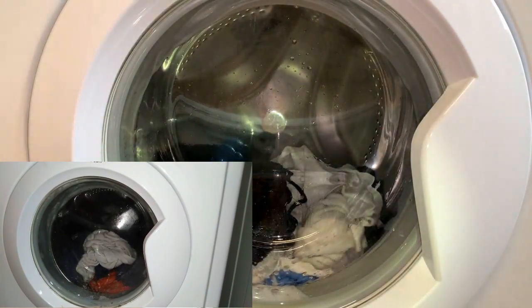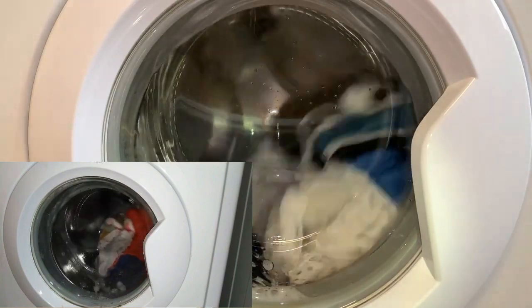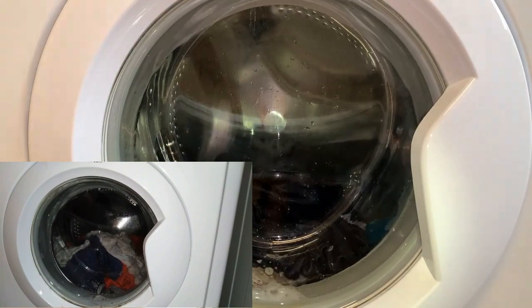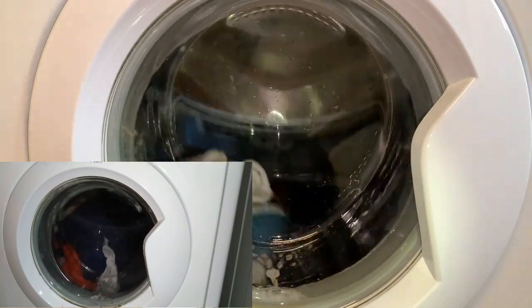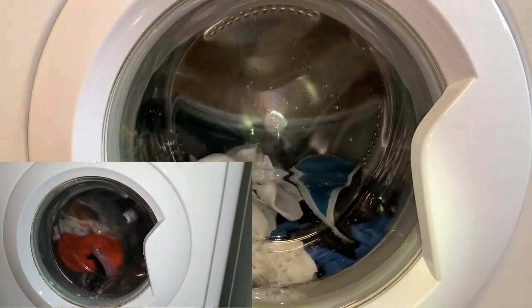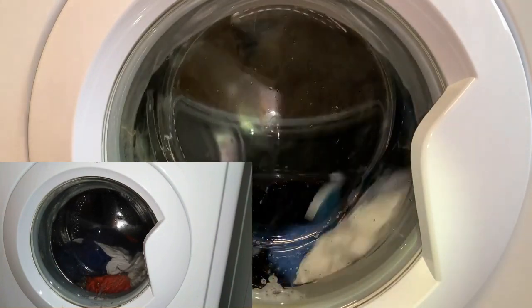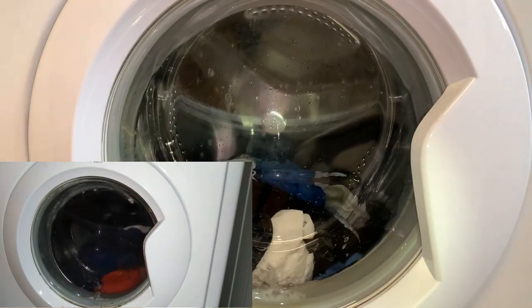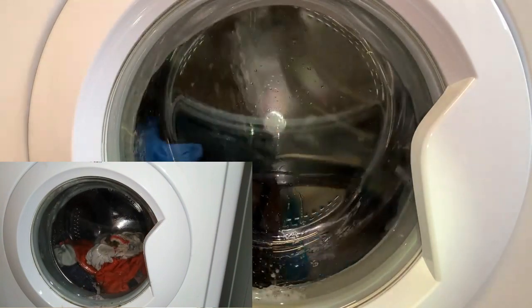I had to manually put water in the machine just to get the detergent out. It's done its pre-wash. Yeah, now we're on the main wash. Pre-wash was about 20 minutes, or around about 20 minutes, yeah. It's on its main wash now. It's not spinning, it's just initially draining. Look how much water that has got. I've barely got any water in it. It shouldn't even be spinning anyway.